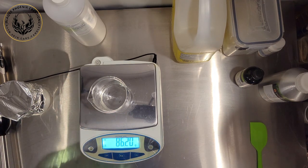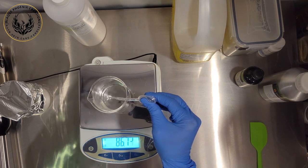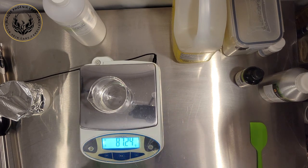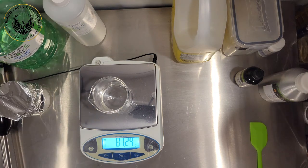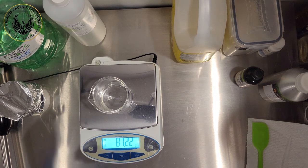For the rest, I'll just try to put it in the pipette because I really don't want to be over here. What I will also do is take a smaller container later, and I will also add some water to that, because if anything evaporates, then at least I can replenish it with warm distilled water.